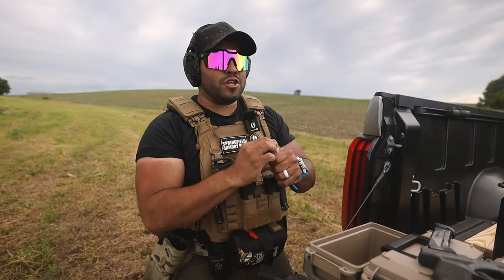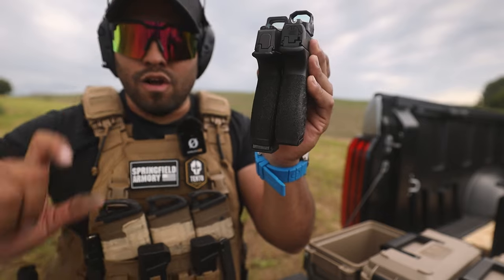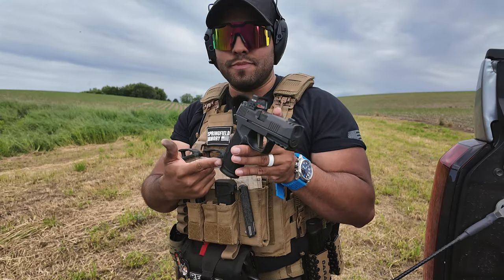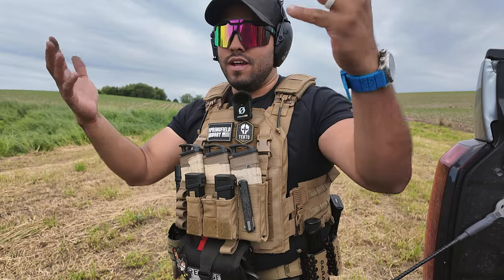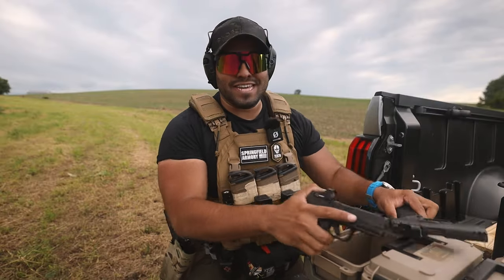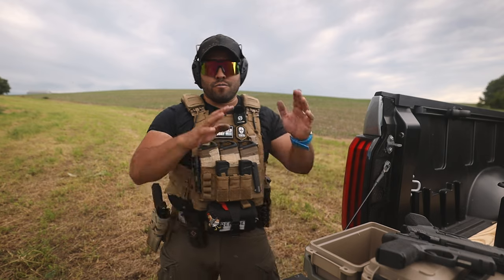It feels good. The XMacro has always felt good to me. It's just a tad bit longer and larger. You do feel a difference because of how long the pistol grip on the XMacro is, but it's not that big. It's just a tad bit longer to accommodate the 17 round magazine, which is still crazy to me that they can fit 17 rounds.